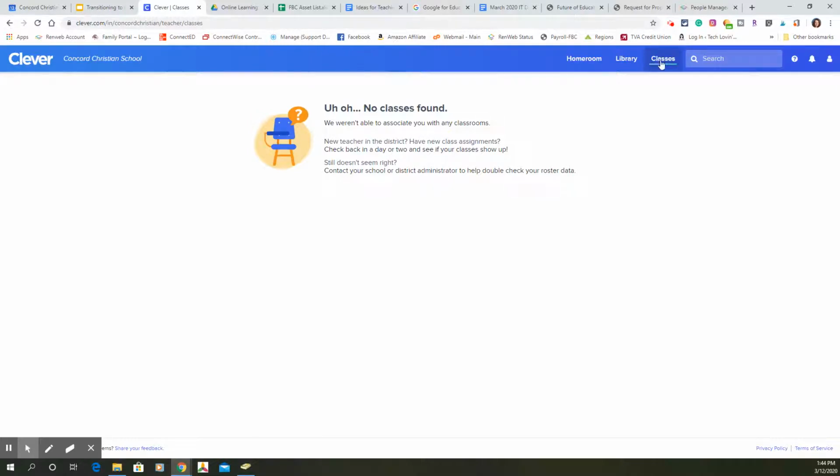Also, something else, I don't have any classes because I'm not a teacher, but if you click this and you are in a class or you have classes, all of their names will show up here and another button shows up over here for the elementary school. It says Clever Badges. You can print your own students' Clever badges straight from that page. You don't have to get me to do them for you. If one gets messed up, lost, you can print your own badges right inside your Clever page under classes. So keep that in mind as well.